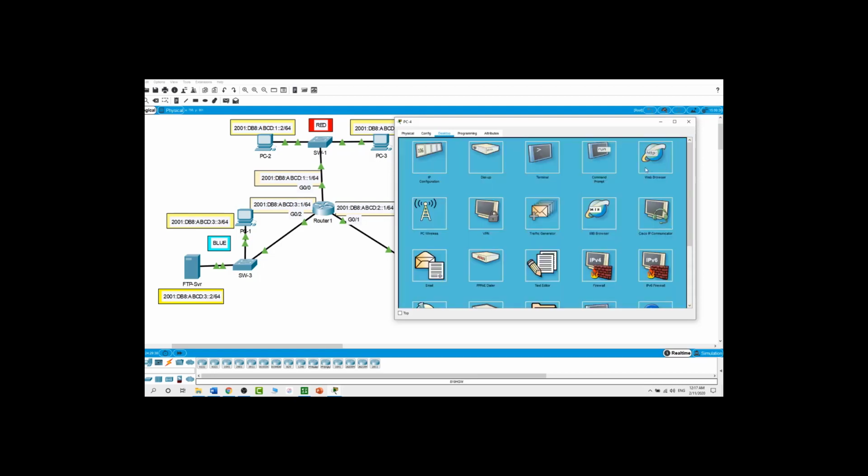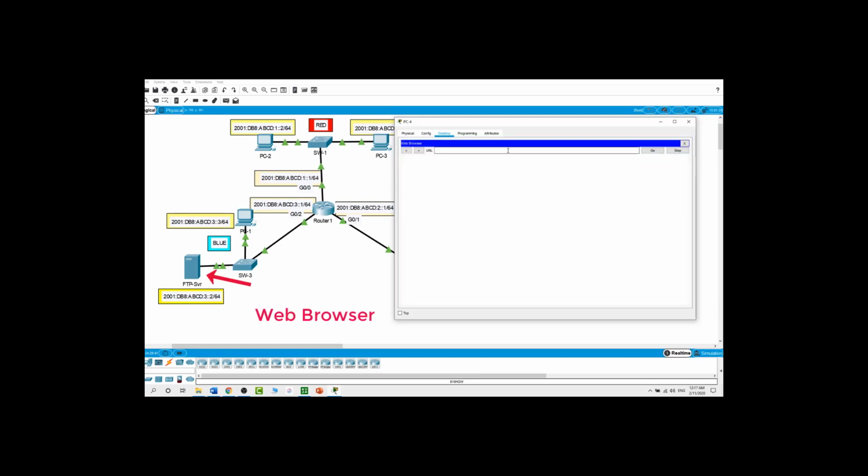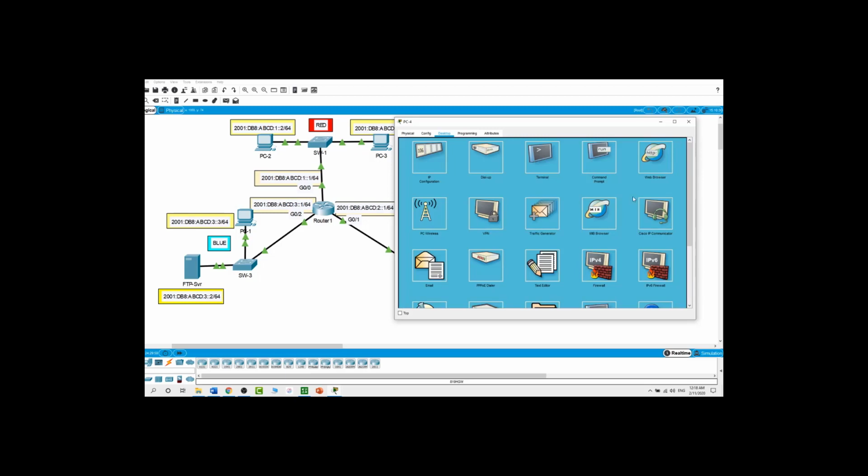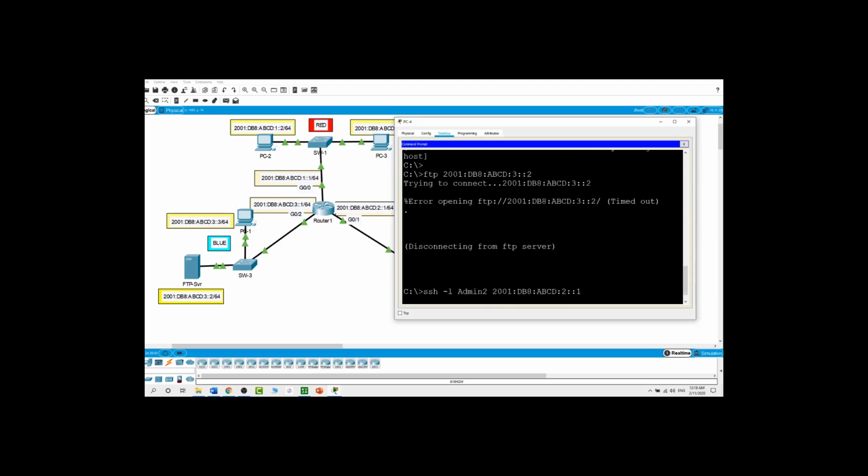But can we access the server using the web browser? 2001:db8:abcd:3::2, and we are able to. But also, can we ping?